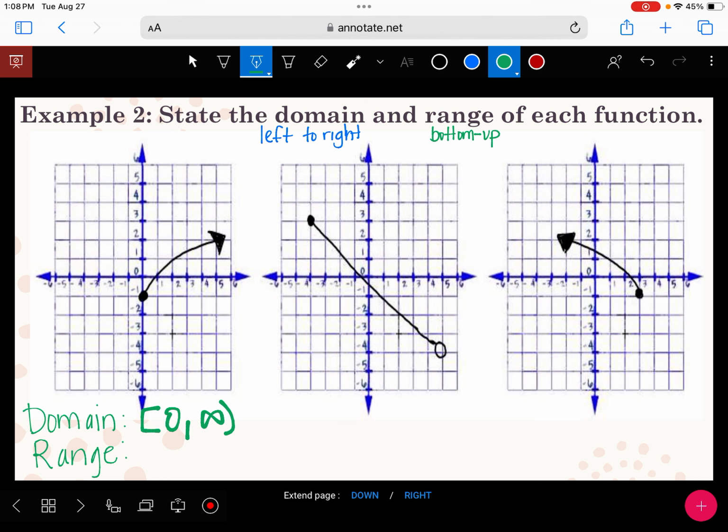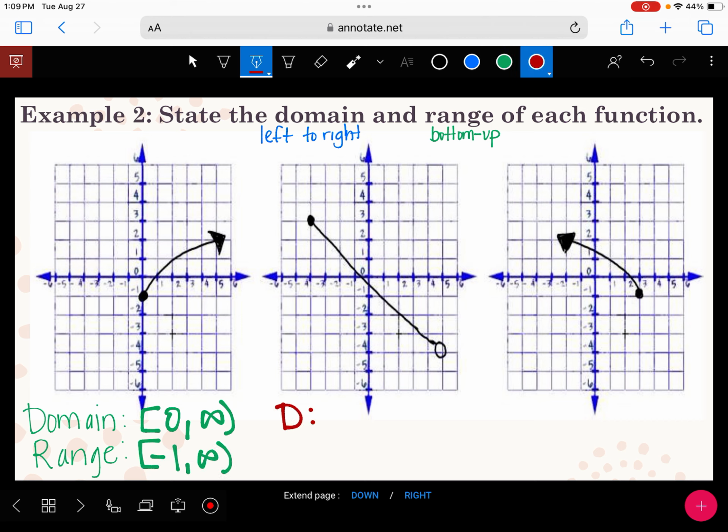Now let's talk about range. Notice I'm going to move my pencil, and this is how you should do it when you take the test. When you're testing for range, your pencil should be horizontal, but if you're doing domain, it should be vertical. So now let's do horizontal. I'm going from the bottom up. When does it touch my ruler? At y equals what? -1. And do you notice you have an arrow pointing up? So my range is -1 to infinity, and -1 is included, so it will get a bracket.